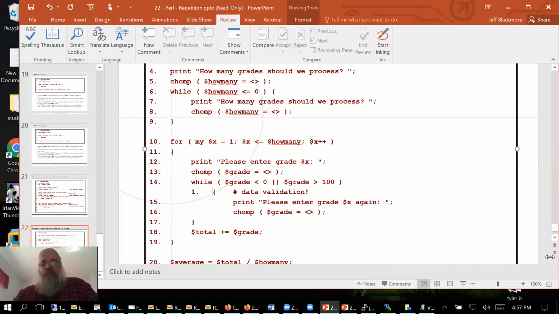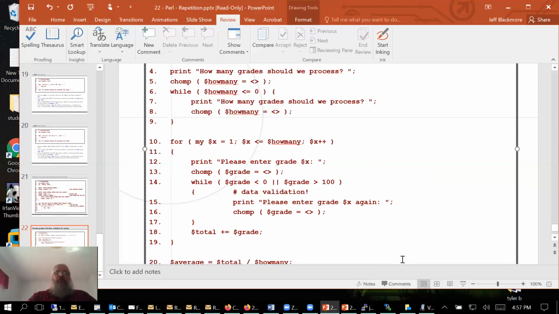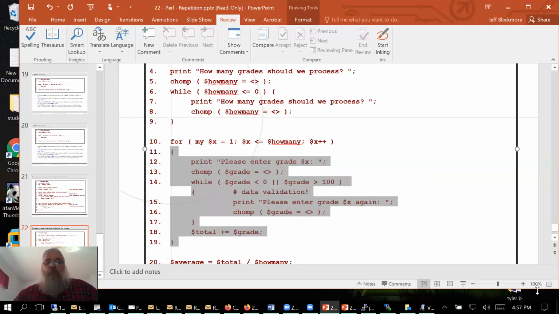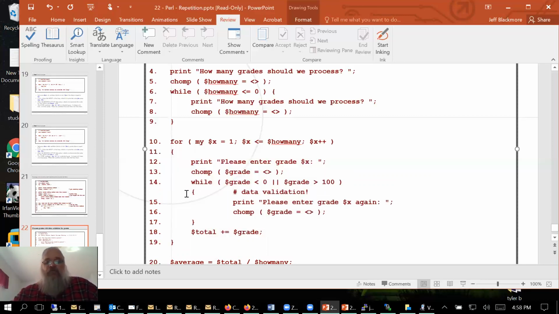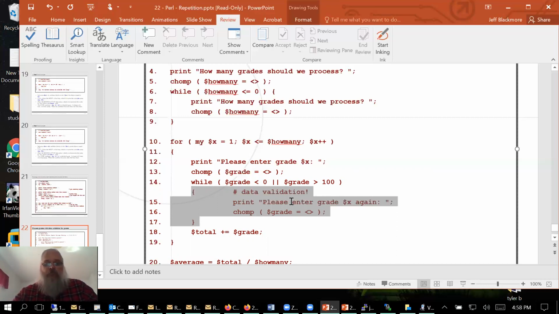Because I can tell quite easily now that this and this are part of the same for loop, and that this curly brace and this one are part of the same while loop. So it's easier, at least for me, to see things that way.